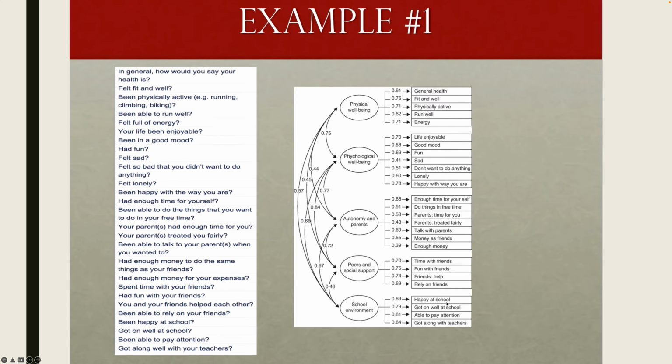Contrast that with something down here. Are you happy at school? Well, that may be a question that would, quote unquote, load on a feeling of well-being in a school environment. So again, before we get into the nuts and bolts of this, it's important that we know the difference between something that is observed and measurable and something that is a latent variable that's kind of lurking around there and, quote unquote, measuring something but not directly. Anxiety, intelligence, self-esteem, grit, perseverance, personality are examples of those things.